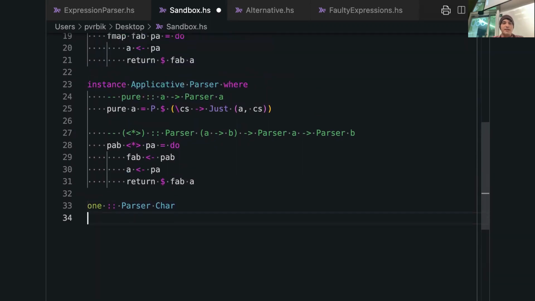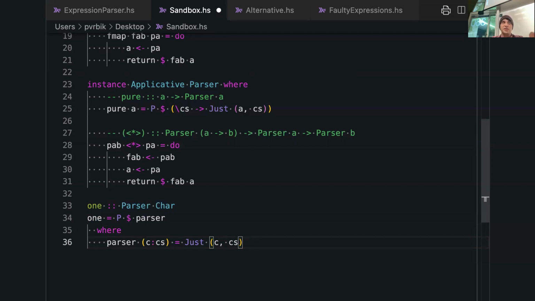So how can we get one character out of a parser? Let me think here. We're given a parser over char, we need to get one character out of that. Oh, right. At this point, we just have to sort of write it. I need a parser over char here. So this is going to be a parser, which has to take something, which is a function, right? So there has to be some type of parser here, where, when given a string like this, it should return just the character and the rest.